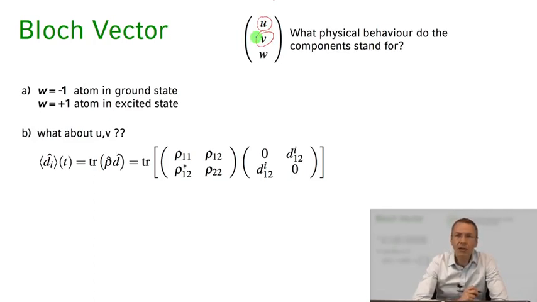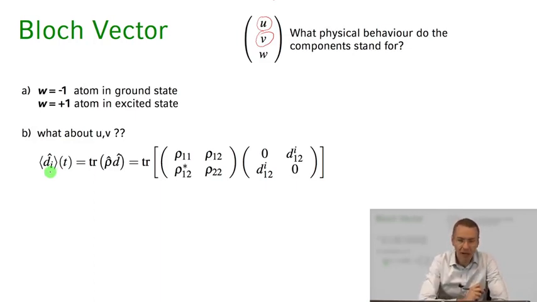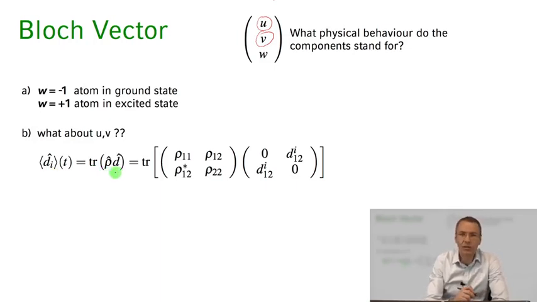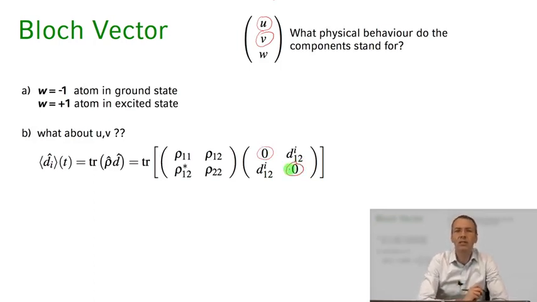To get a feeling for u and v, let's calculate the expectation value of our dipole matrix element as a function of time — for example the x component of our dipole operator. To do that I just take the trace of ρ times d, which is how you calculate an expectation value in the density matrix formalism. Writing the density operator and dipole moment operator in two-by-two matrix form, we note that the diagonal elements vanish because of the same parity of states 1 and 2.